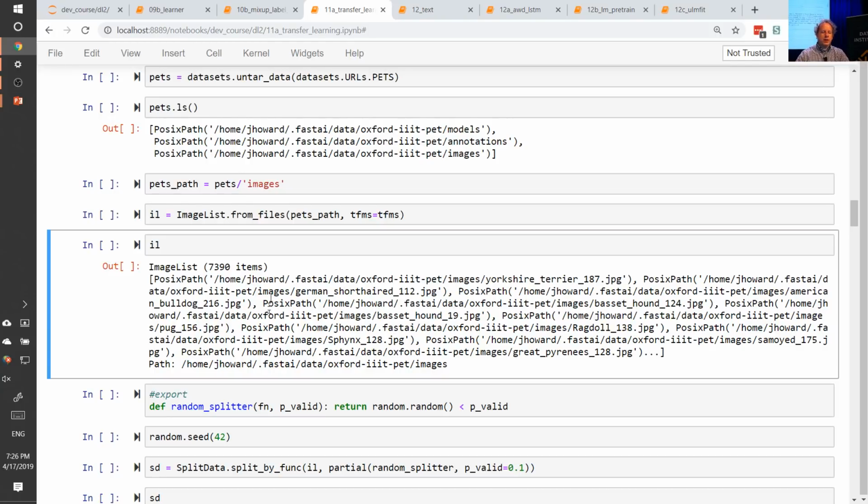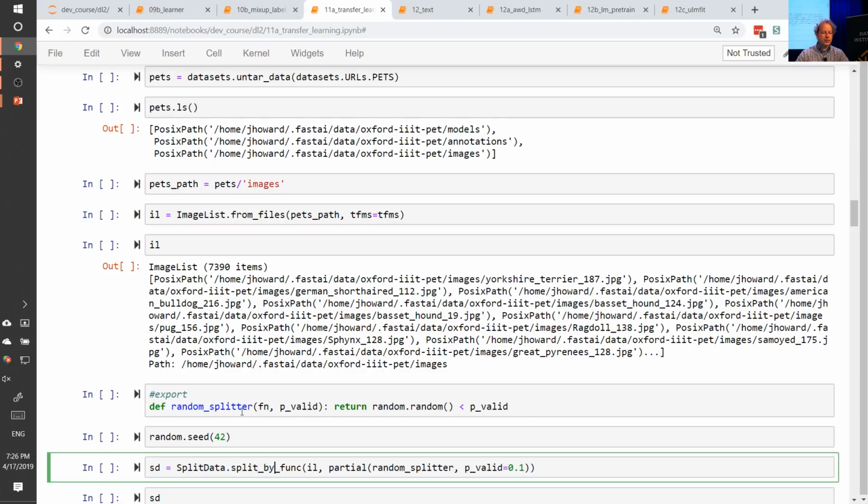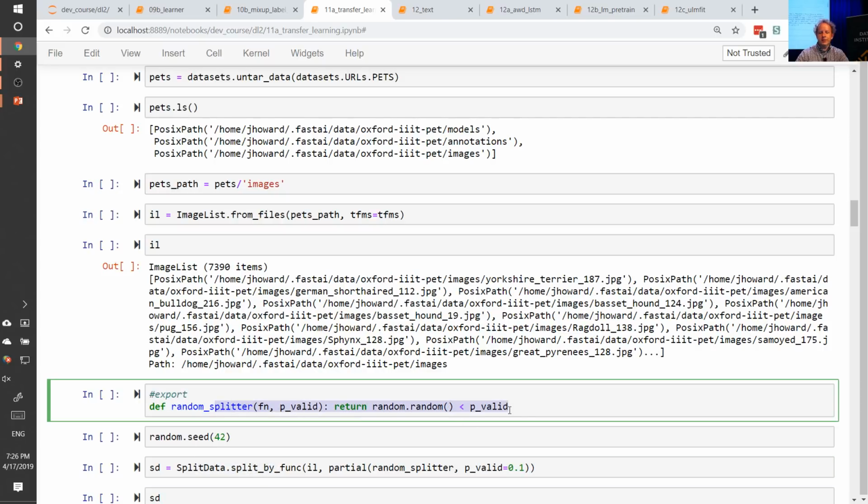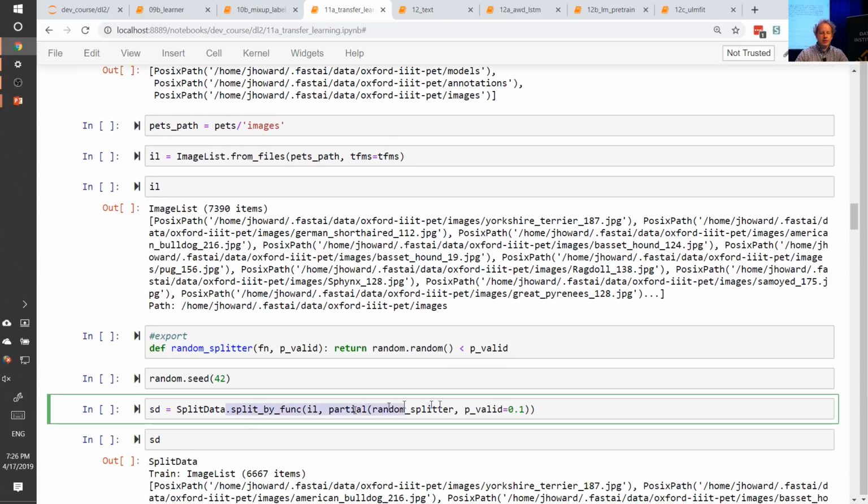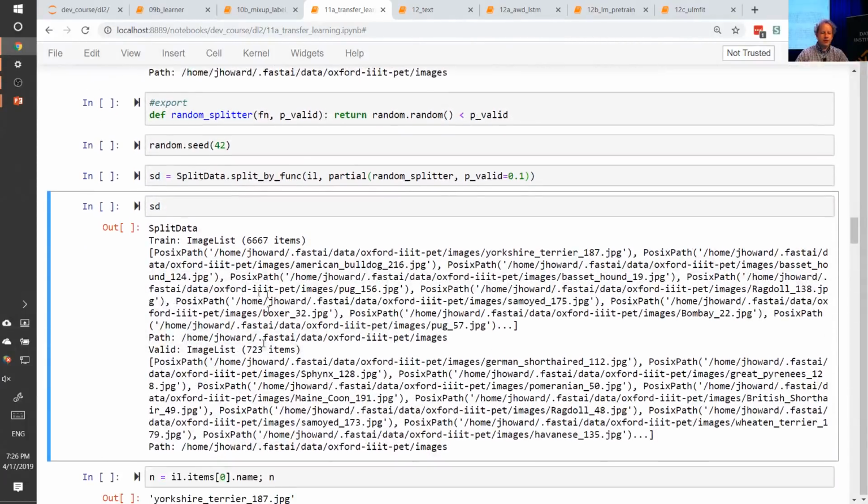So we're going to have to split it randomly. But remember how we've already created split by func? So let's just write a function that returns true or false, depending on whether some random number is large or small. And so now we can just pass that to our split by func, and we're done.